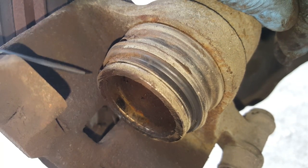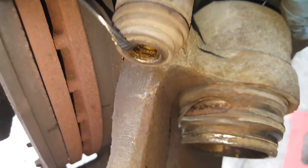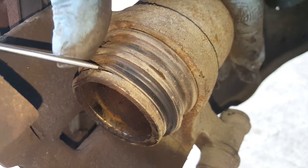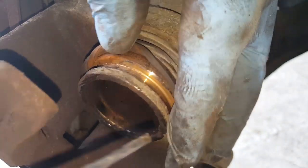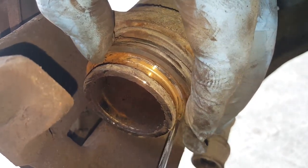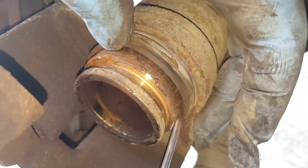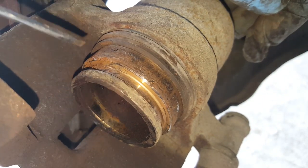Okay, so I've put the piston quite a long way out actually, and we've got a split just round here, look, in the gaiter, and we can see through to the piston. It's pretty badly corroded. If we now just flick that seal, that gaiter, that dust seal. This is only a dust seal, by the way. The hydraulic seal's further back. But if we flick that out of the groove all the way around, then we push it back down the piston. It doesn't matter too much if we do because it's already knackered. We can start to see the condition of the actual piston all the way around is really badly corroded.